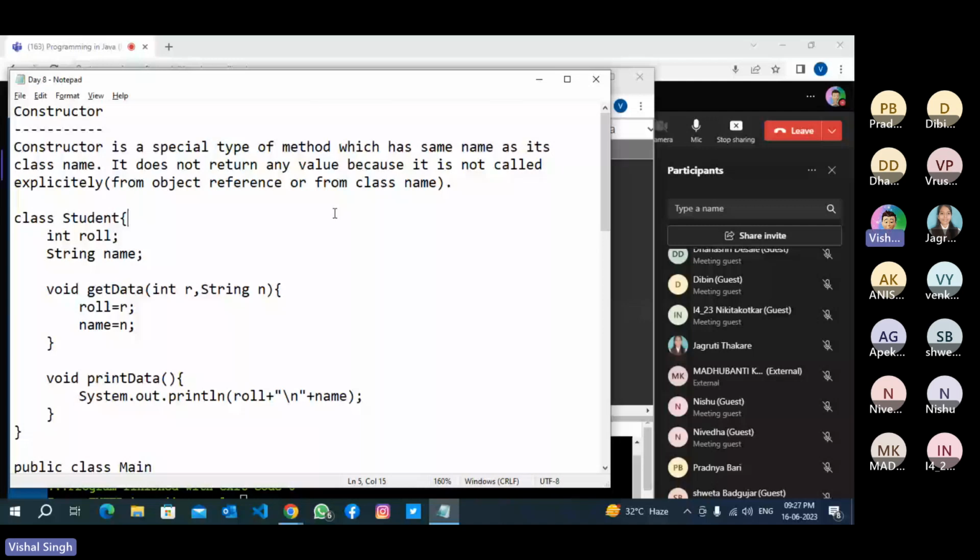If you can call, you can return. If you cannot call, you cannot return. So constructors are not called explicitly.